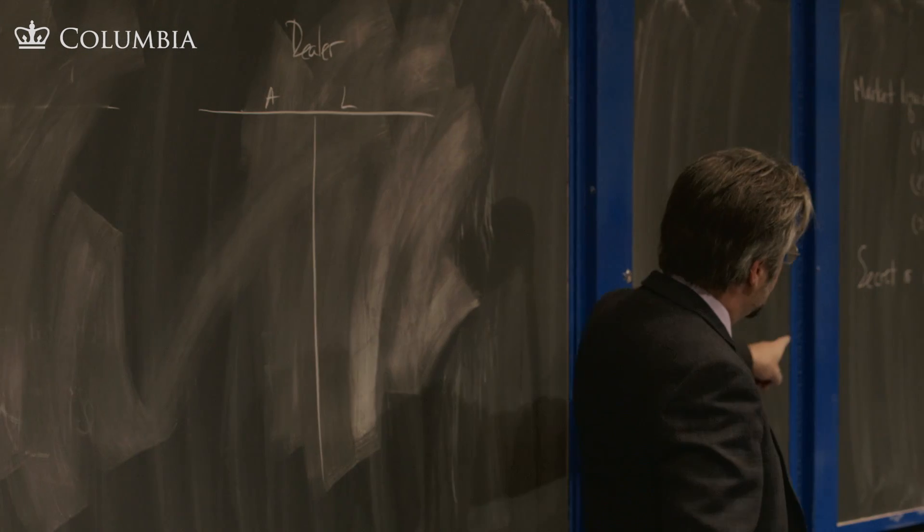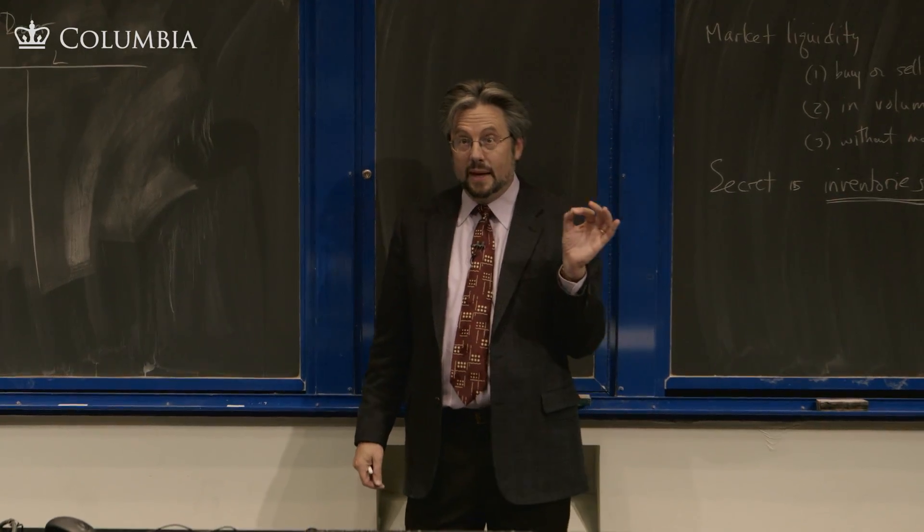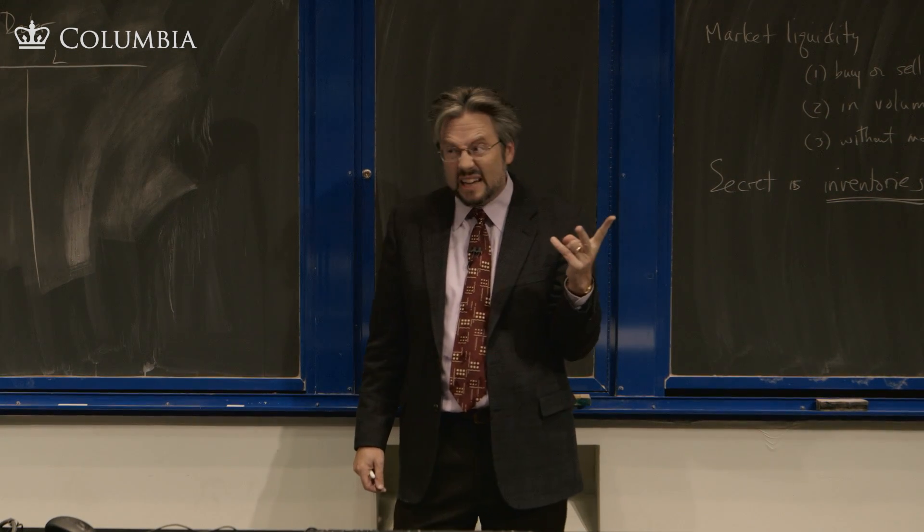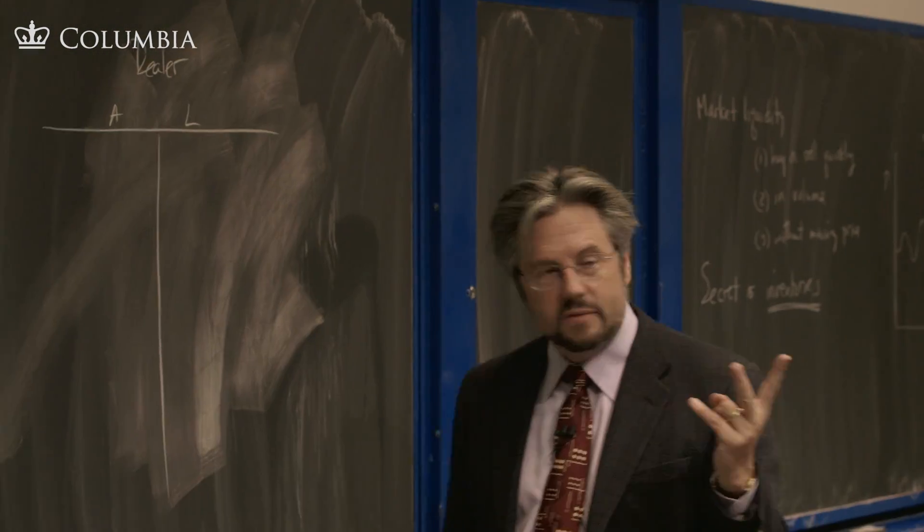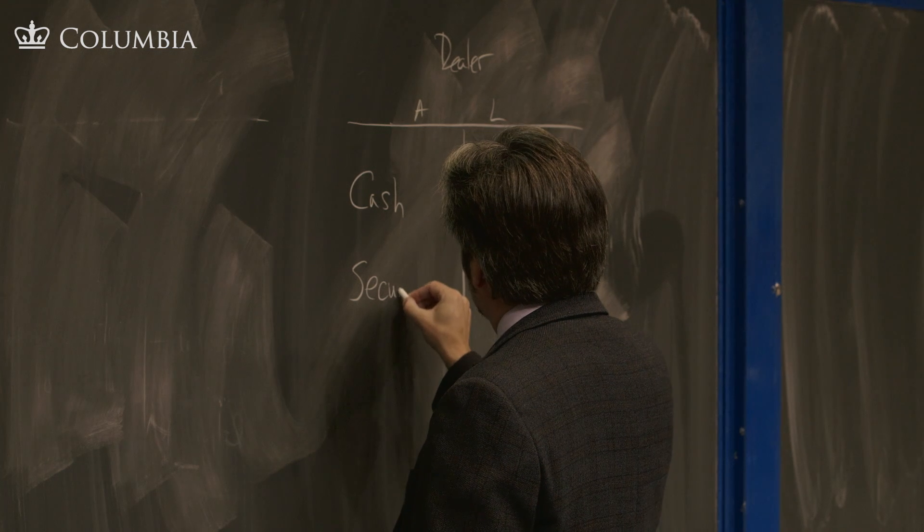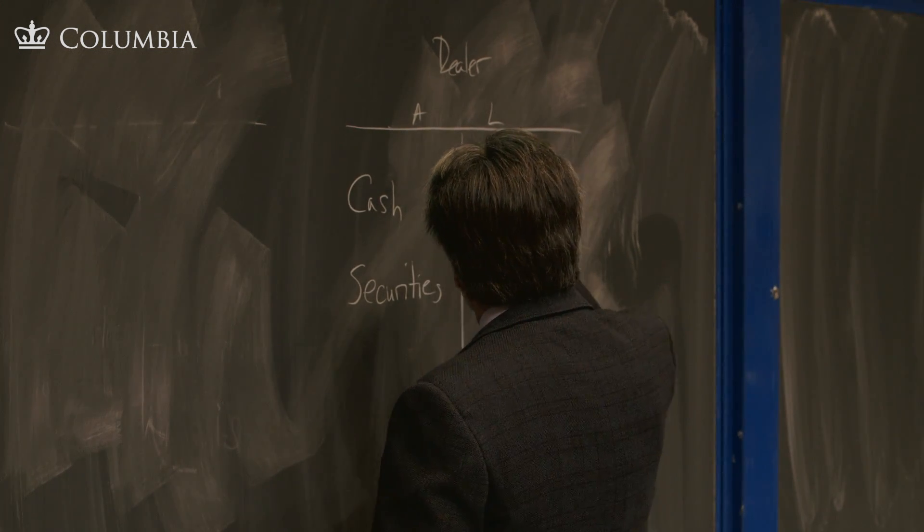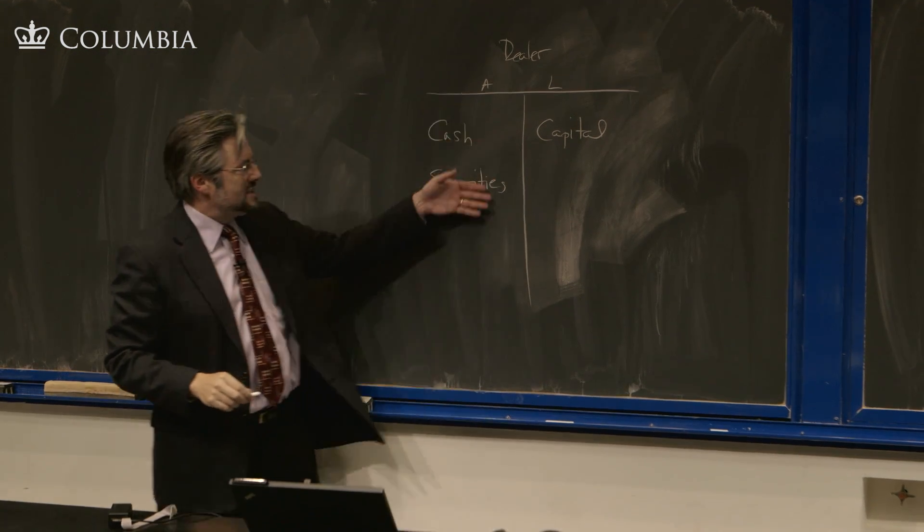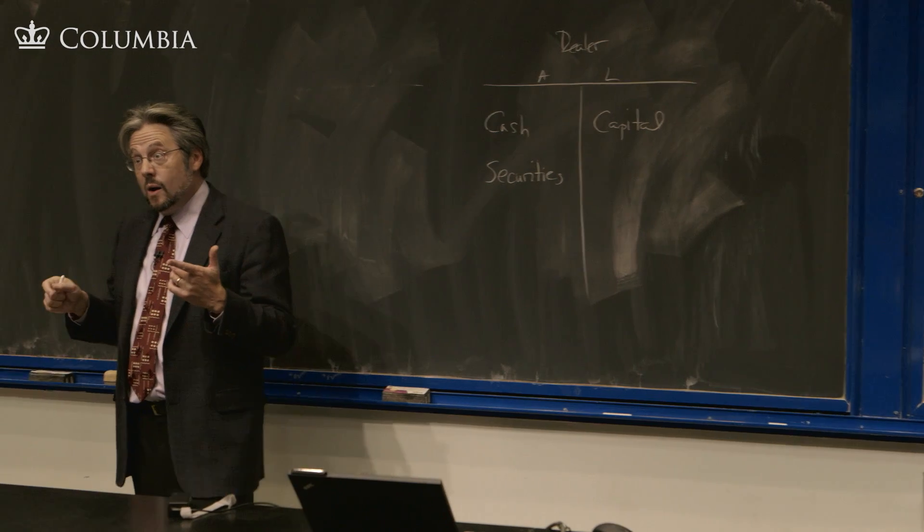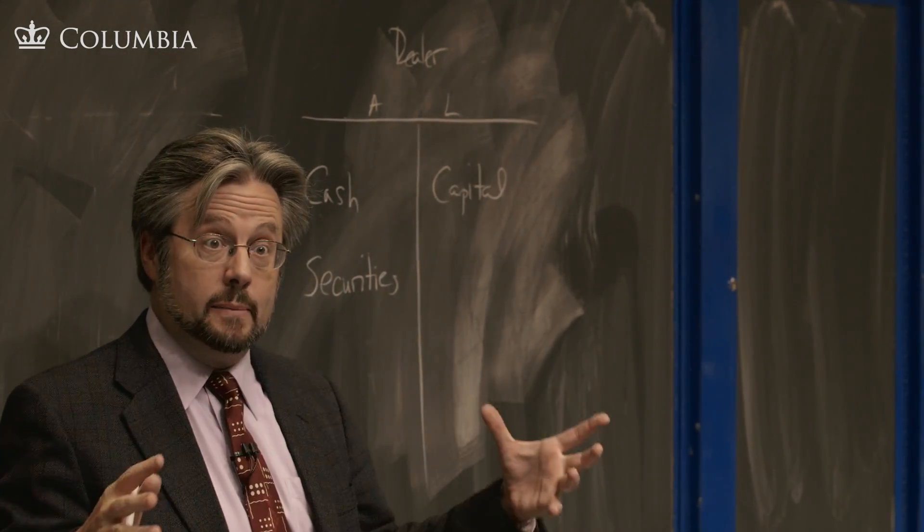We just learned from the west side market that the secret is inventories. So if you want to be a dealer, a two-sided dealer, you need two inventories: inventories of cash and inventories of securities. So you might think of a dealer as having a balance sheet like this. They have a certain wealth, a certain capital, and they just allocate it as between cash and securities, and they allow the quantity of those inventories to fluctuate depending on supply and demand.